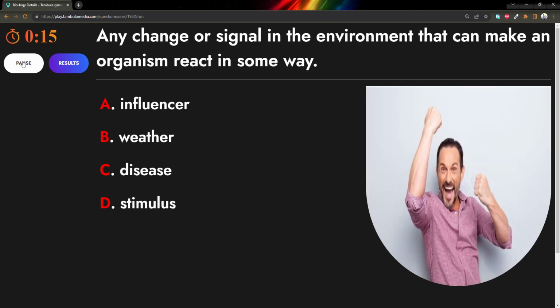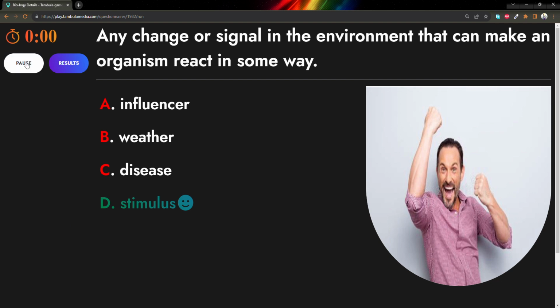Then we have this pause button. What it does, if I click it right now, is it will not pause the clock, but it stops the system from going to the next question. For example, if a new user has come and you need to add them to the session, you can simply pause. I advise you to do this before the clock hits 0. If you notice, it will show us the answer, but it will not go to the next question.